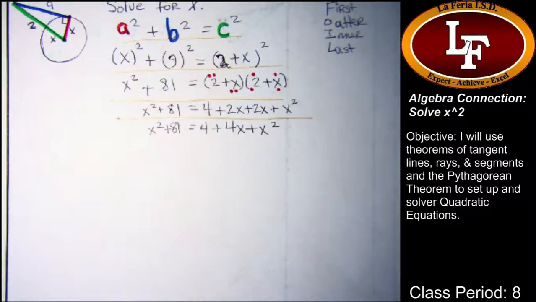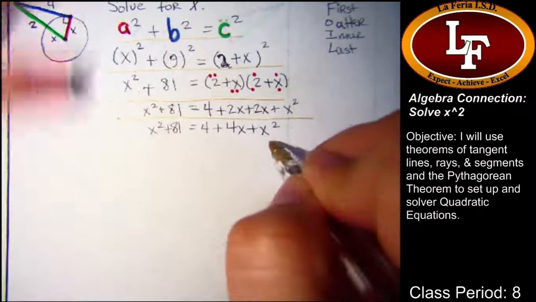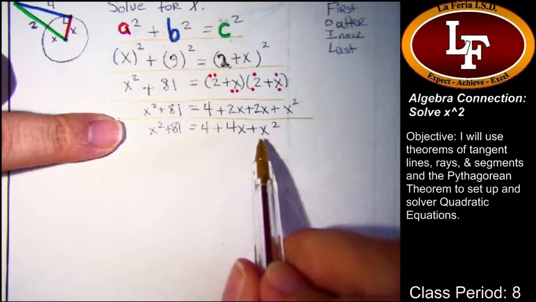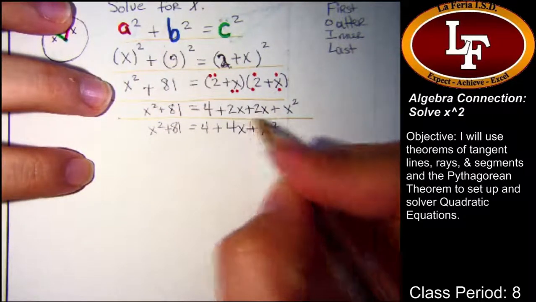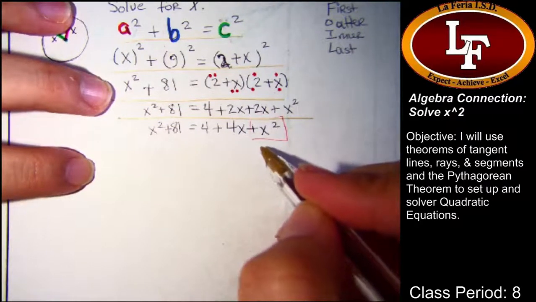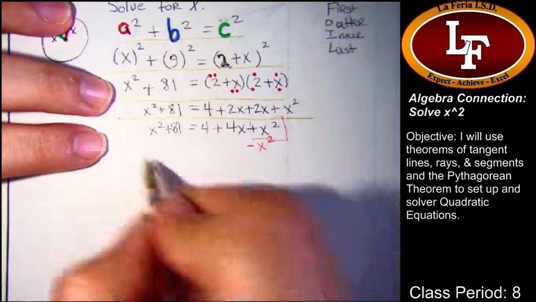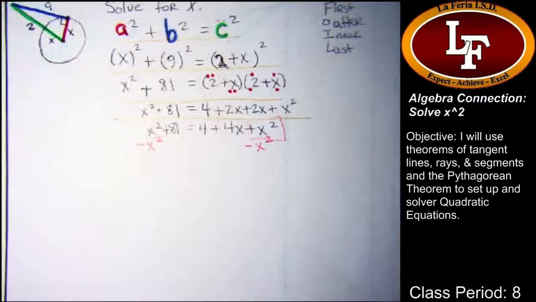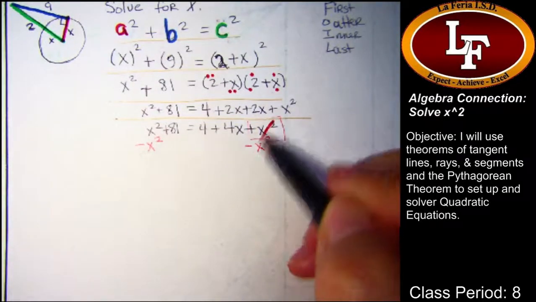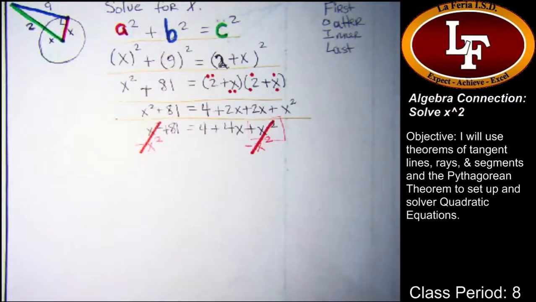All right. So, do you want him on the left or on the right? Left. All right, on the left. So that means let's get rid of this x squared thing first, just because it seems to be the most confusing. He's just a term. He's being added. So we're going to subtract 1x squared from the right. We're going to subtract 1x squared from the left. It cancels itself out on the right, and it cancels itself out on the left. Hey, look at that. Yeah, it worked out. This one was a nice one.